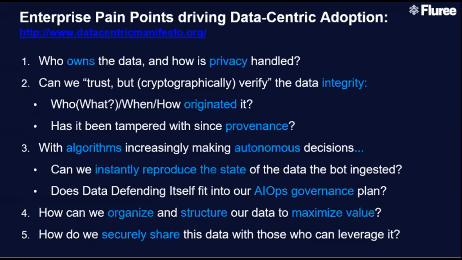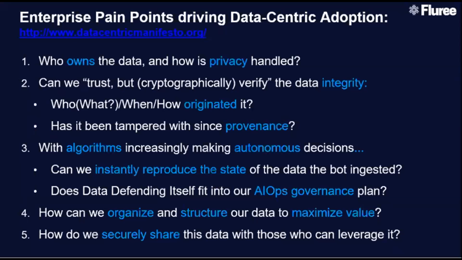And then, as I had mentioned, with these machine learning and autonomous actors in the state, how would we, from a governance perspective, we human beings, be able to reproduce the state of the data in the past? How can we time travel and take an instantaneous look at what was ingested by or being fed to some of these algorithms? And then looking forward, as DevOps perhaps merges with AI ops, how can we utilize a governance plan to ensure that we're feeding trusted data into these autonomous models?